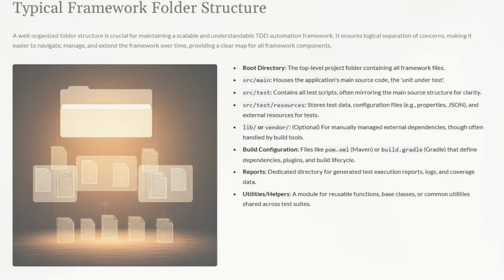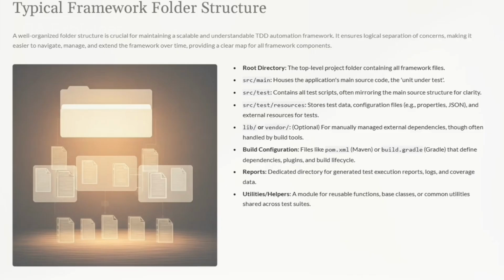src/main: if you are using Java, we need to use src/main, where all the main application source code will be available. src/test is where the main test scripts are available, and that is linked to our main source code. And then src/test/resources is where test data and configuration files, like JSON and property files, are kept. Everything comes under the test resources folder.